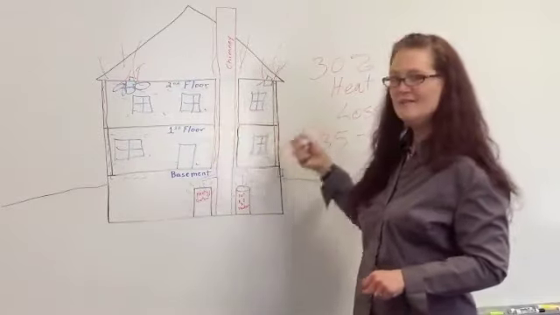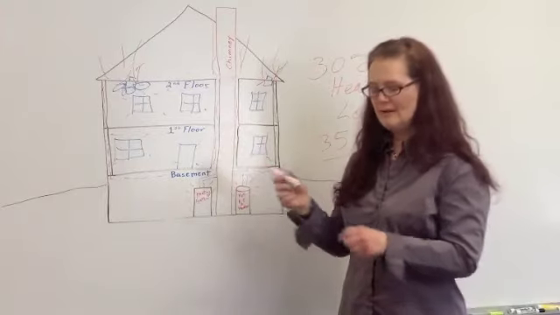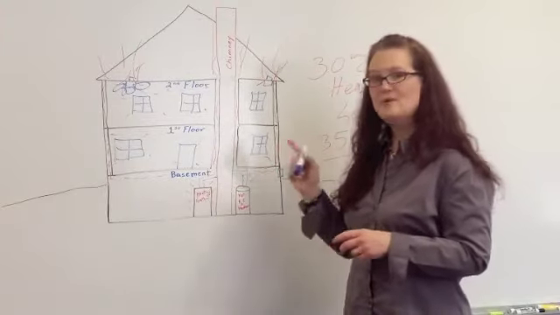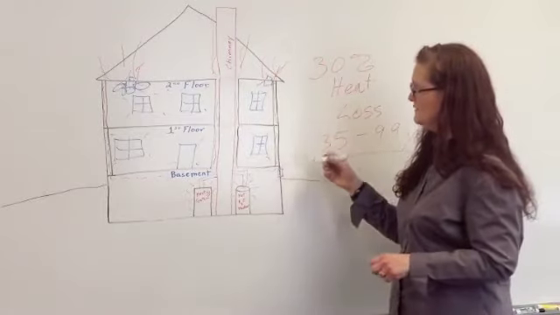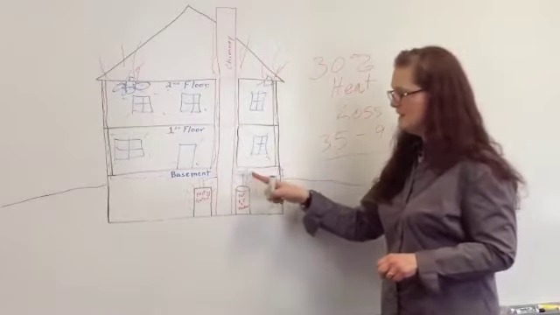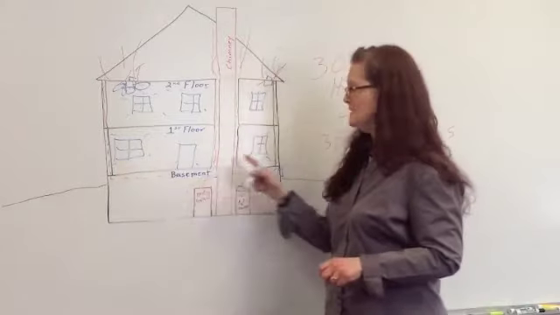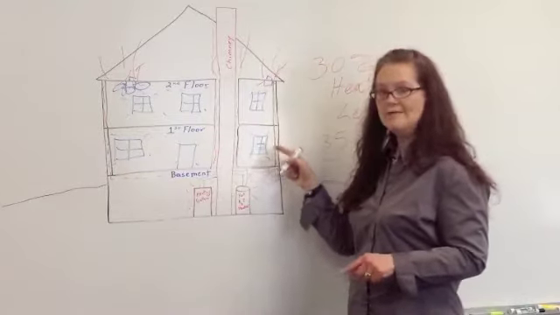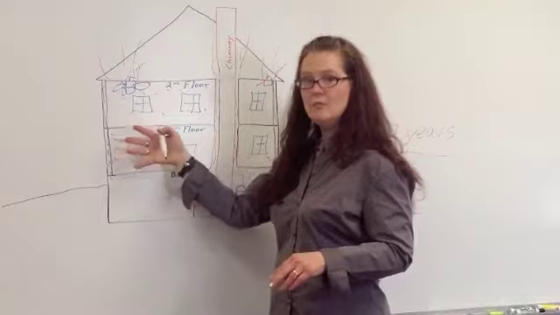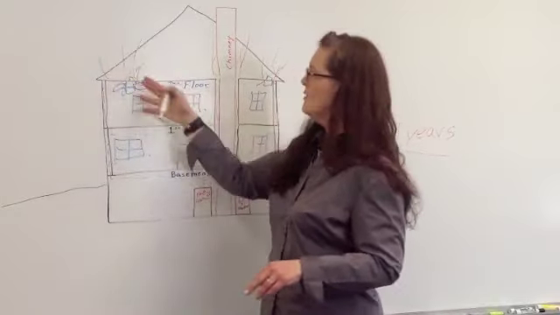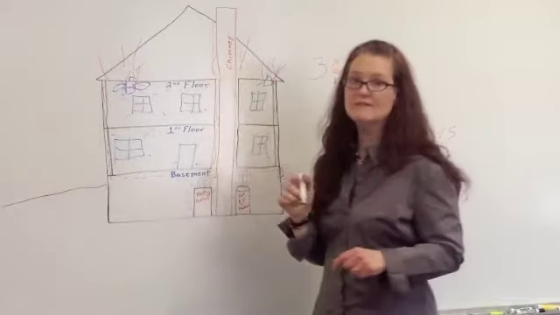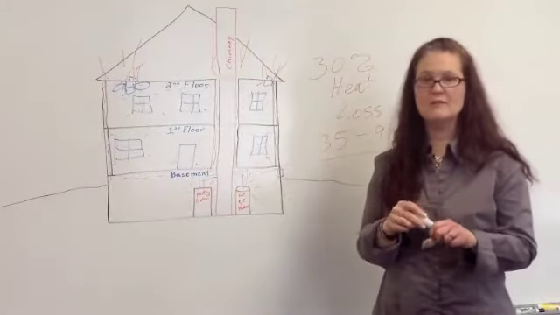So now we have this cold air that's coming in around the windows and the doors, but we also have a solution because we know what the problem is and we know what we need to fix. We need to stop this air that's moving up from the basement from getting into the wall cavities and attracting more hot air from our rooms, warming up and rising out, and the hot air that's leaving the second floor of our house. We need to stop that air from moving.